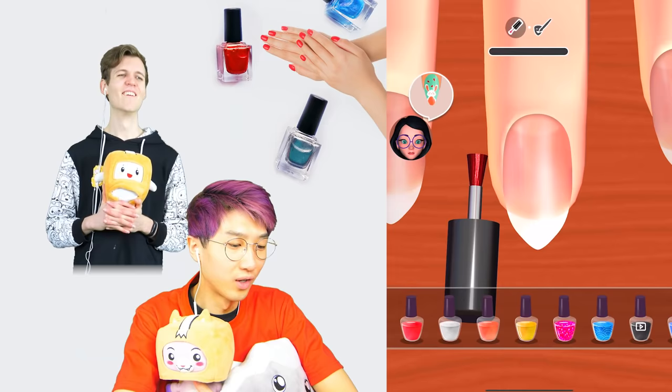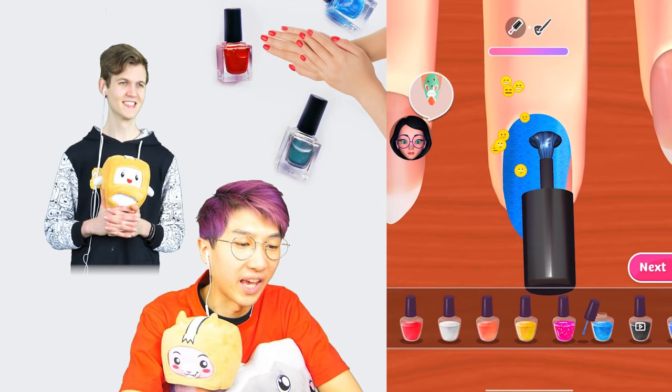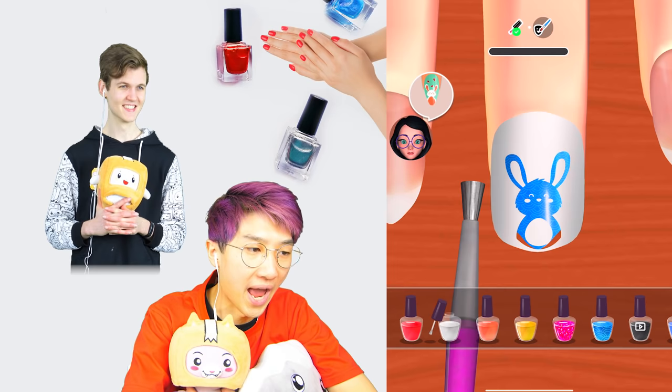Look, you can have this nice blue instead. Okay, she's kind of like eh about it. Okay, it's not great, but hey. You'll still get the little bunny, so calm down. Okay? Nice. Okay, she likes this.